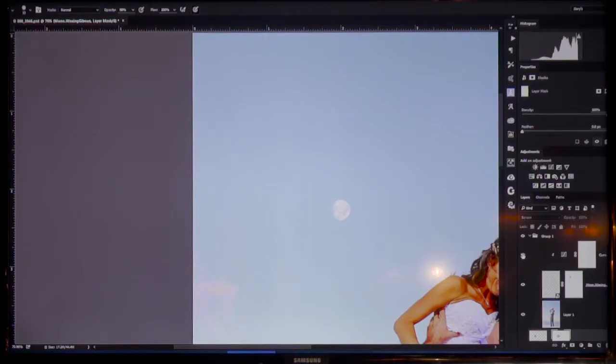You can see there. Now, do you guys know about clipping masks? A clipping mask takes the effect that you're working with and clips it or restricts it to the layer below it. To know you're using one, see this little arrow right here? That arrow tells you that layer is clipped to the one below it. So I'm going to unclip it.